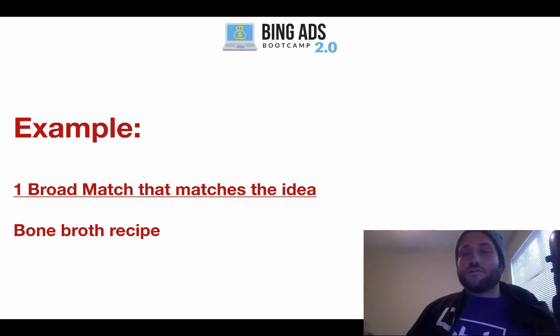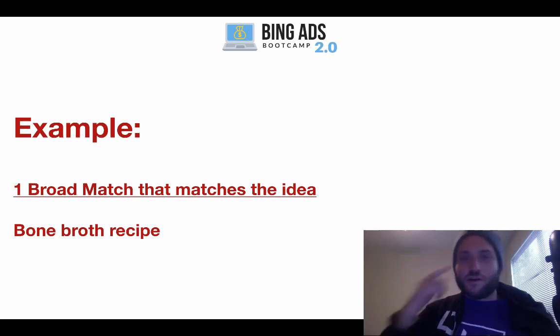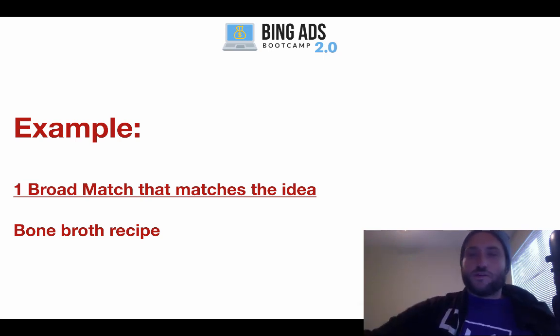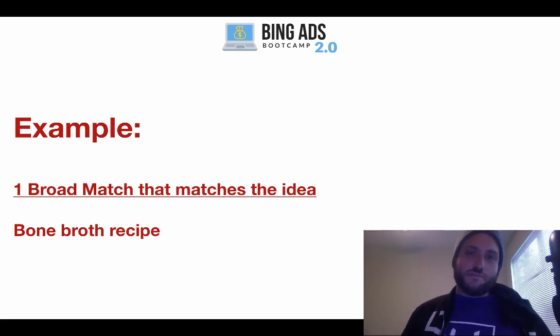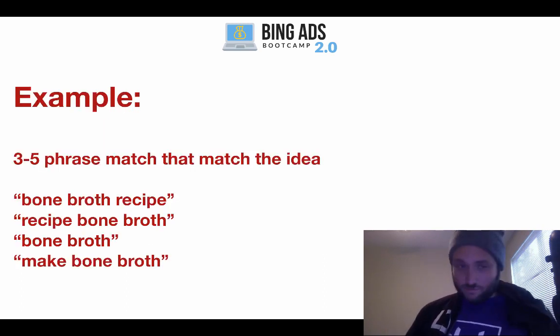Now this is probably going to go out and find some things like where to buy bone broth, what are the risks of eating bone broth, or whatever. The broad match will go find those things, but it's also going to find things that you wouldn't think of, and they're not in any keyword tools. If it finds things and you end up getting impressions and clicks for things that are not relevant, then you can just add them as negative keywords, which we'll talk about later. That's kind of an advanced thing.